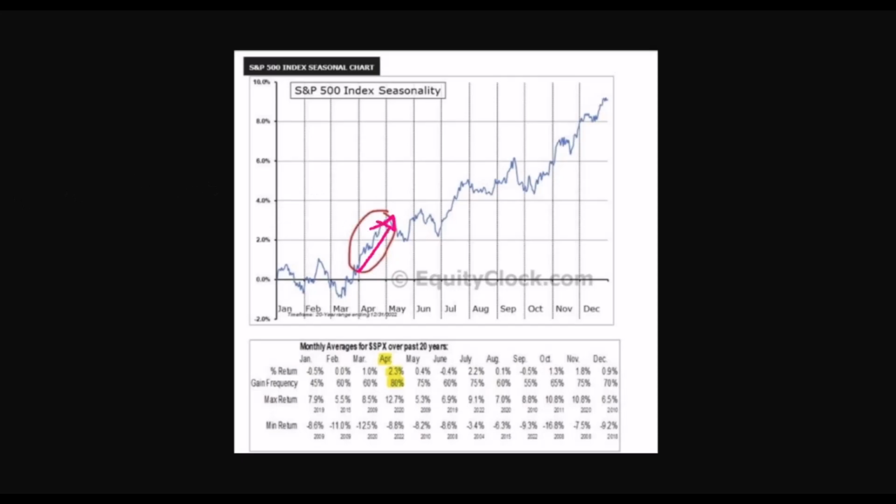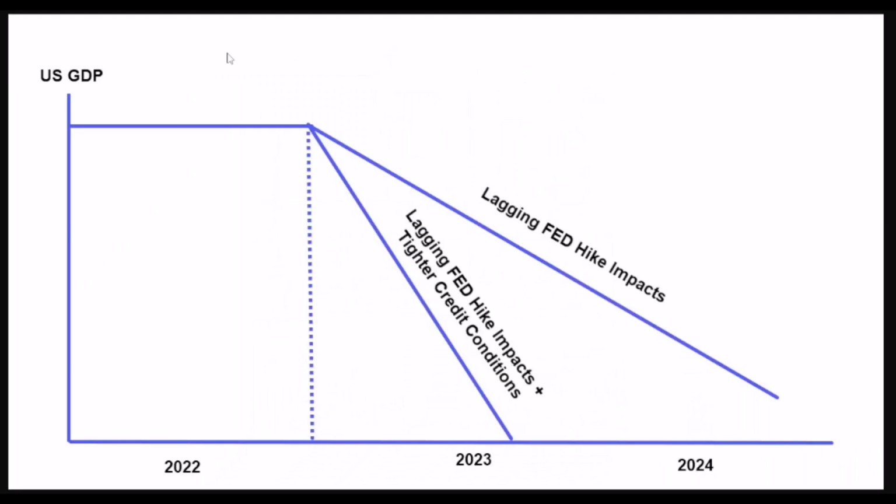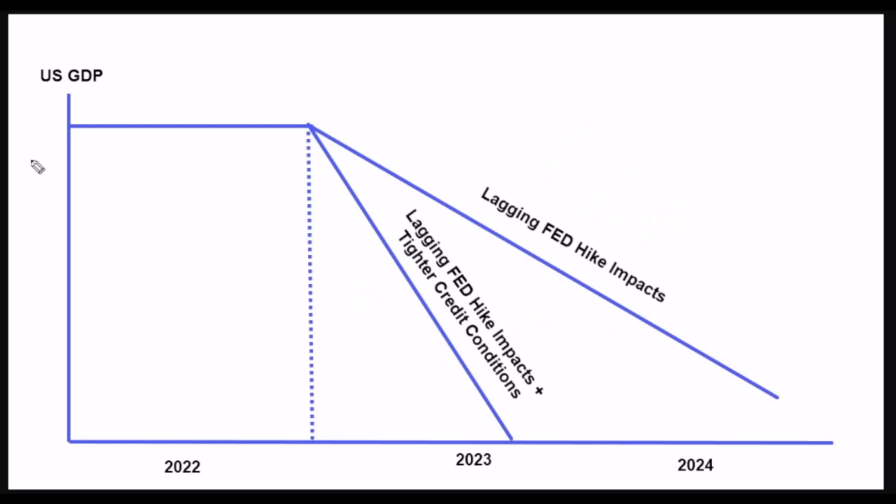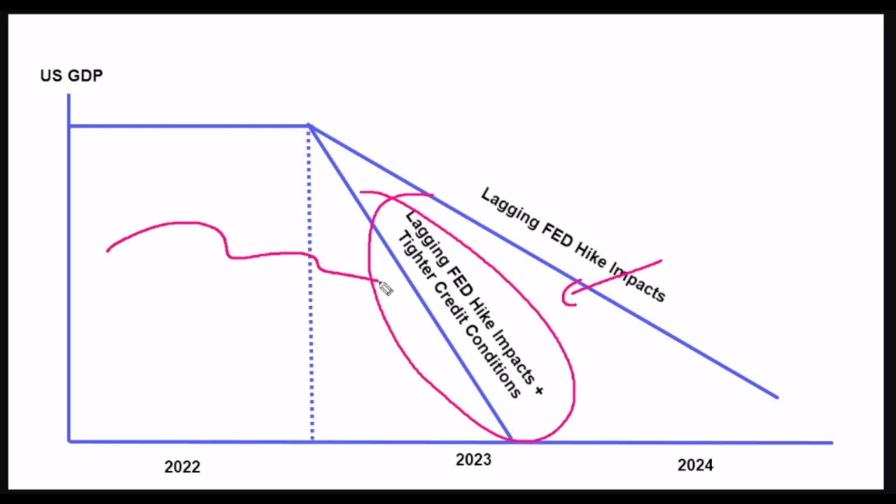Right now, April is one of the strongest months for the S&P 500 traditionally, and it could again blow out. If we go past 4160, 4180, which we'll talk about later, then we're most likely going to push into the 4300s, which we have to be aware of. But I still think this is the most likely scenario: lagging Fed hike impacts have been brought forward. We're going to see tighter credit conditions, which has happened in the past due to Silicon Valley Bank, Credit Suisse, etc. And we probably will start to see the impacts of this, maybe not in the current earnings, but we're going to see it in maybe the forward forecasts or even the next 2 to 3 months of data. I think things are starting to come forward quite a lot.